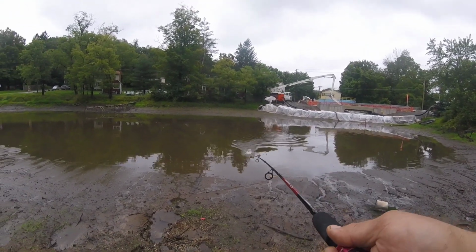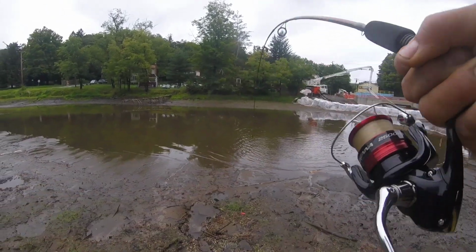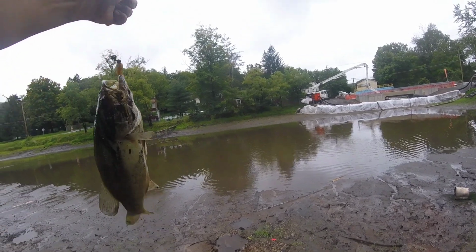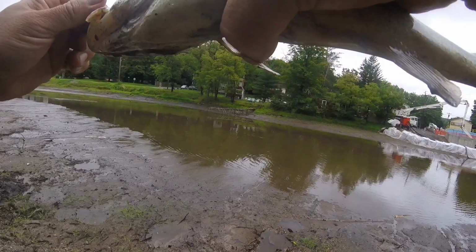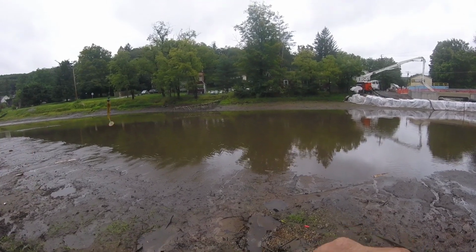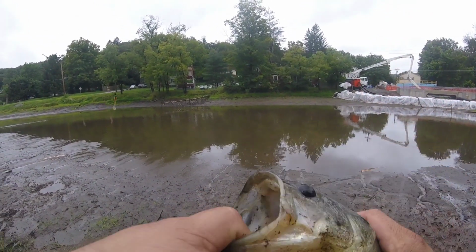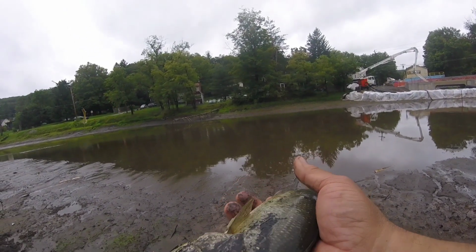Too big, it was ultralight. Hang on. Let me clean them off a bit. Yeah, this one's been caught a bunch of times. Look at where it got caught at. Yeah, that's neat. It's been caught a bunch of times. Look at the hole where it's been ripped. Looks healthy though. A little bit of mud on one side here.